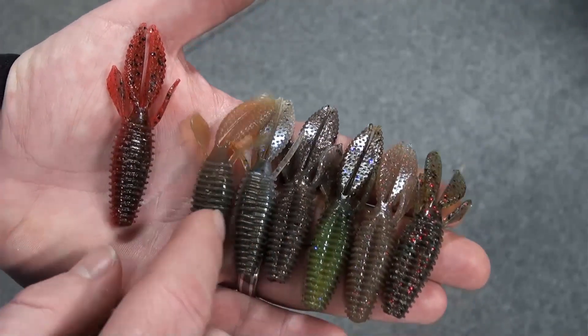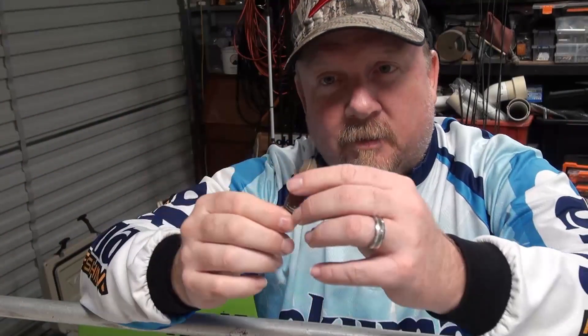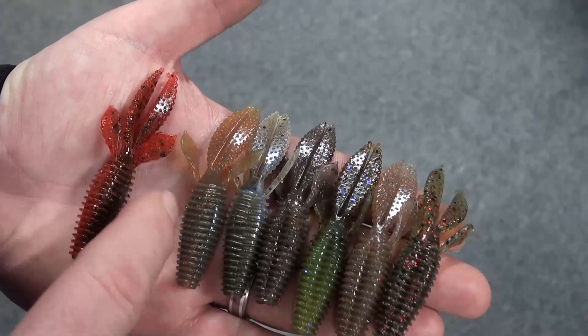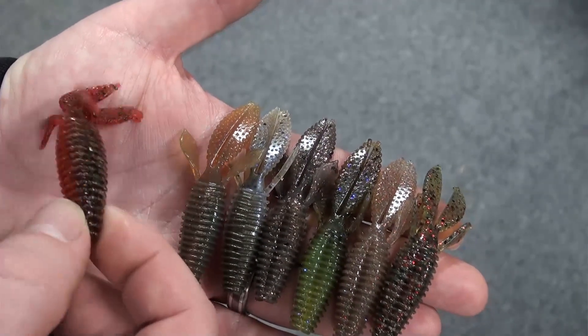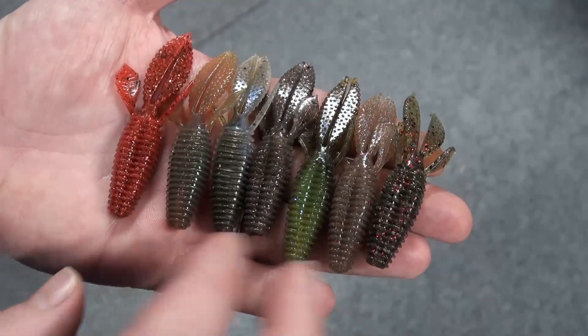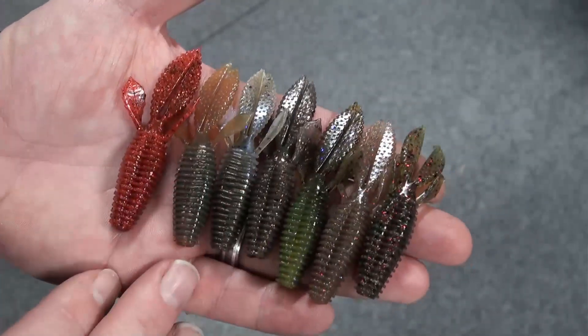The one I was actually fishing from memory was the Deal and it went really well. Of course, does it come in motor oil? Yep, it comes in motor oil — TRD Bugs in motor oil, going to be dynamite. There's also Greasy Prawn, which we don't even have in stock yet for the show, but keep an eye out — August 2019, so it won't be far away. And here's a new color: Hot Crawl — darker on top with a red belly, a bit of glitter on the bottom, and a dark fleck through it. Should be a great color for a range of different species.